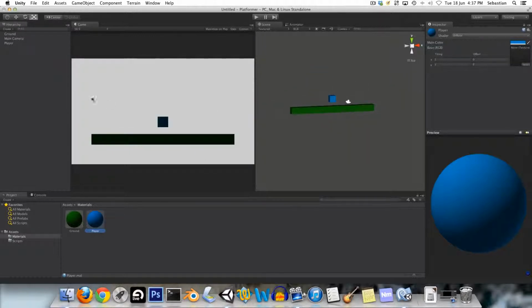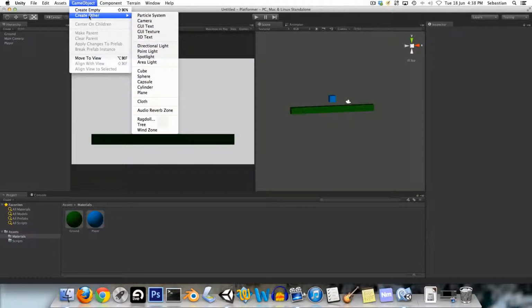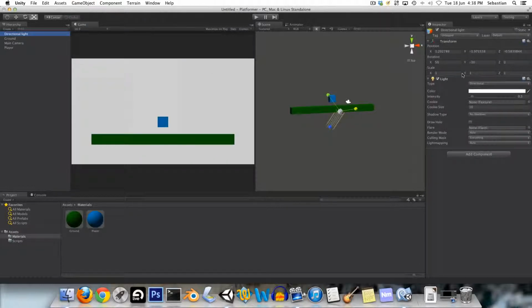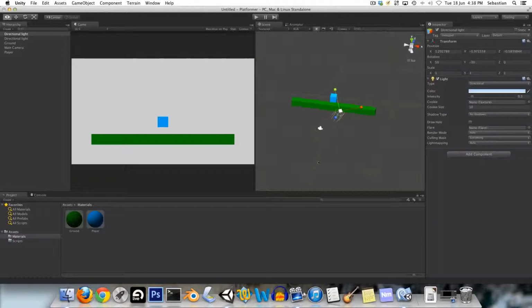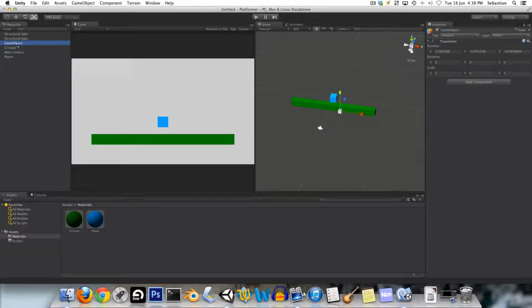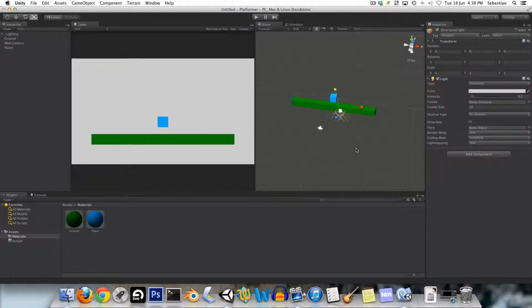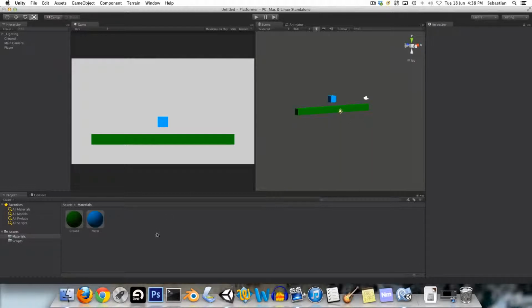Okay, and we just need a basic lighting setup and then we're done. So let's make a directional light, and we can give this a yellowish tint, just something like that. And we'll duplicate this and give this one a bluish tint, and just change this rotation a bit. So let's put this one like that, and let's just create an empty game object, and I'm just going to call this lighting, and put these two lights in there. Okay, so now we can just see what's going on a little bit better.